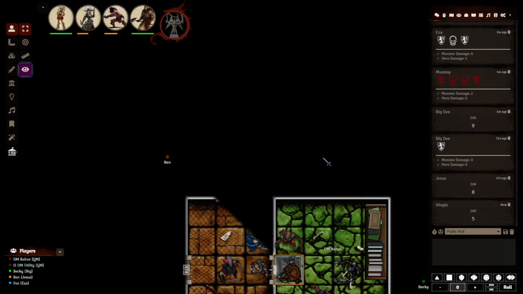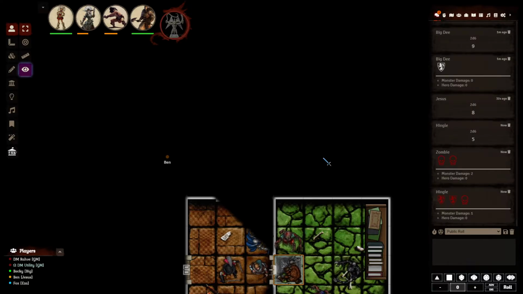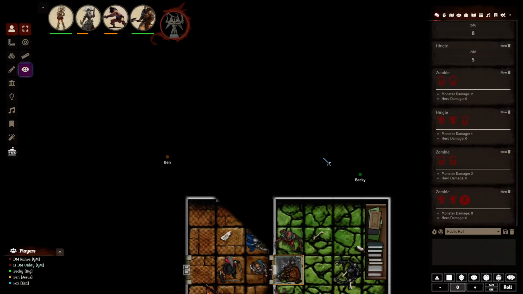Alright, so Jesus didn't have enough spaces. Okay. Then the zombies, I mean, they don't really have much choice. They're just going to crowd around Hingle here, and he has 2 less defense dice because he's stuck in the spike trap. So they have 2 attack. This could go really bad really fast. He has 3 total defense after taking the 2 away from being in the spike trap. Okay, he defended against both of those. That's good. 2 from this guy, also 2 skulls. His defense, 2. Okay, he's doing okay.